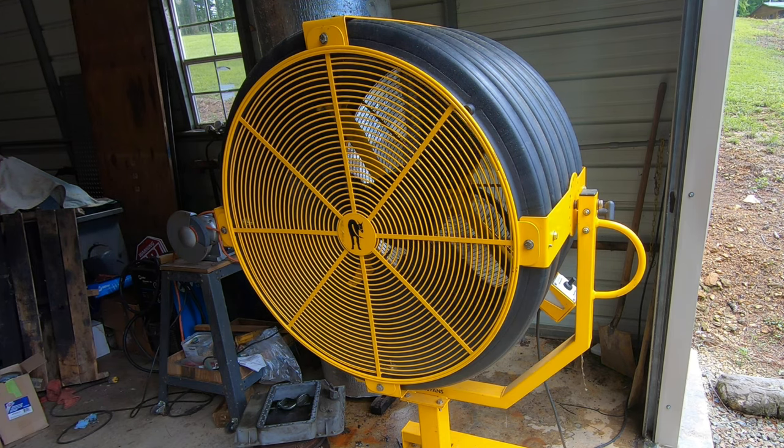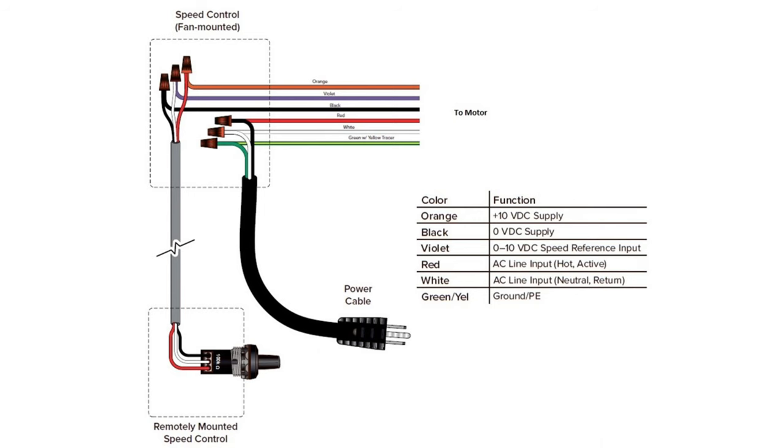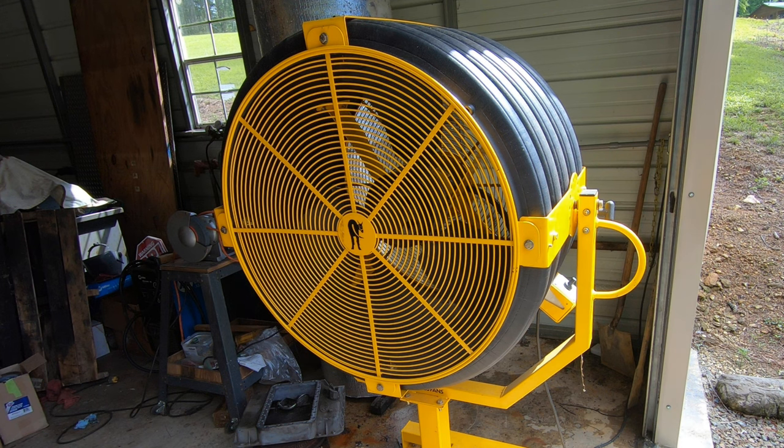And I've troubleshot the potentiometer, which is really all that switch is. It's a 0 to 100 kilo-ohm potentiometer. And I jumpered around it to put the fan on full speed, and it spun up and turned back off. So I don't think it's the potentiometer.